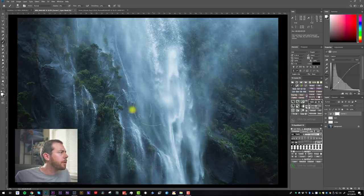So what I'm going to do here is find a nice bit of contrast for these trees. I think this actually looks pretty good. I'm going to tweak this adjustment a little bit.